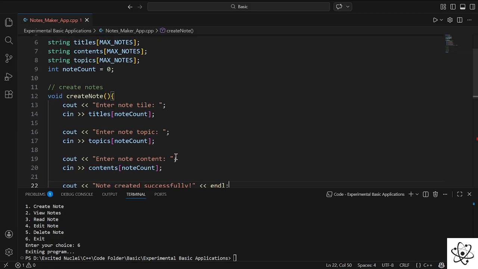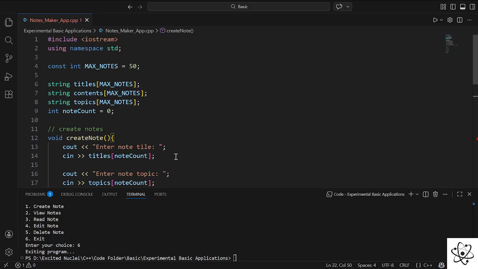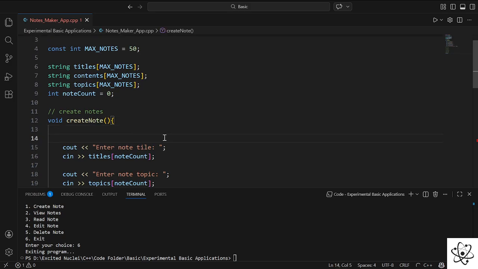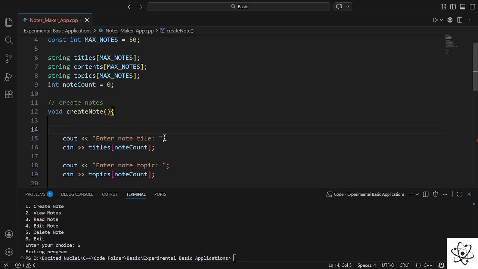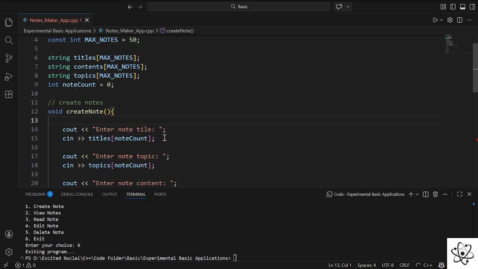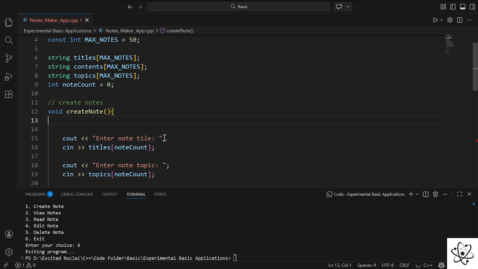Now, while typing this code, there is one thing that came to my mind: how we can use this max node function here rather than just defining the array. Maybe we can check, like in Google storage, I hope everyone has used it, there is an option that says you have used or exhausted 15 GB or so. I'm going to do something like that, and this can be done by using a simple if.